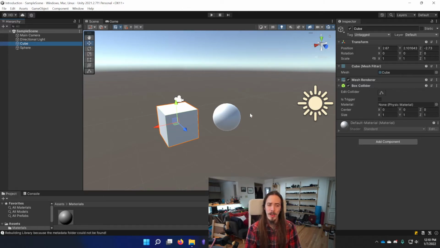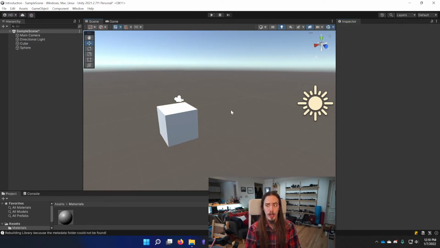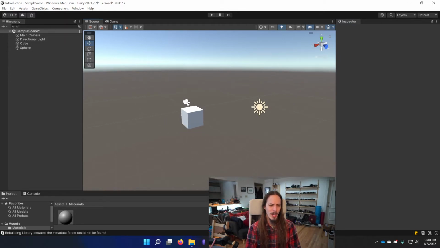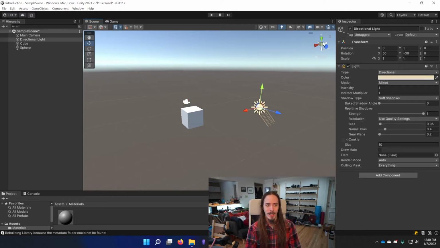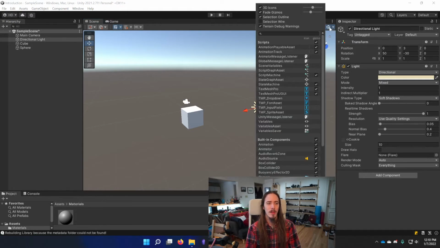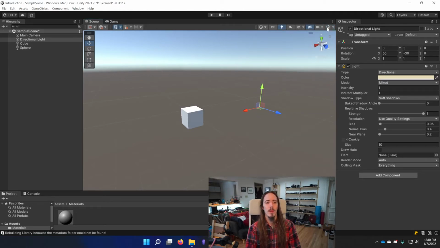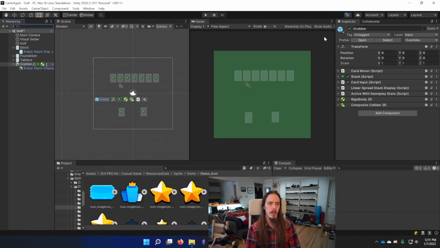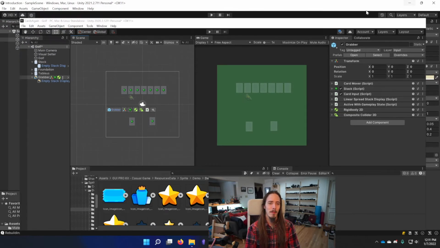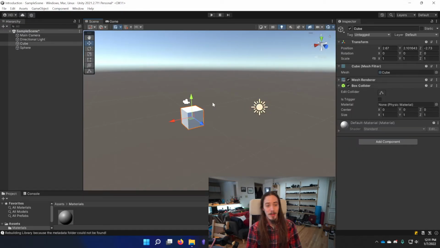You can also click on game objects in your scene if they have a mesh renderer. If they don't have a mesh renderer, you cannot click on them. The camera does not have a mesh renderer, but it does have an icon, and you can click on the icon, as does the light. We call that icon a gizmo. There's a little menu up here where you can enable them and disable them. In older versions of Unity, it is the word gizmos. But this has a mesh renderer, so we can just click on it. Where's my sphere?